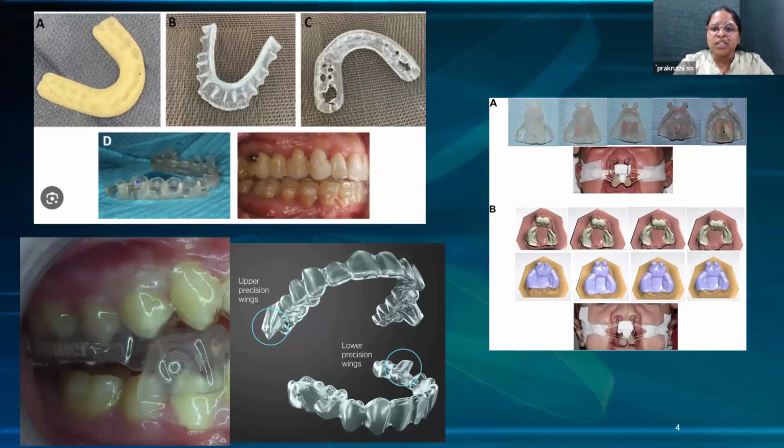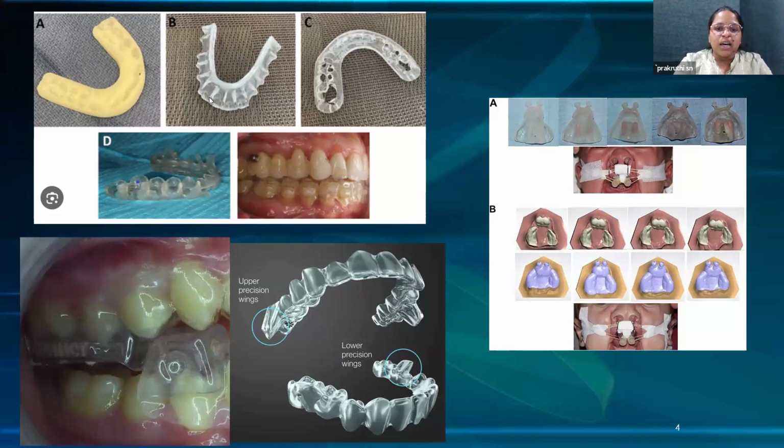They are trying to treat such cases with the aligner sheets, as you can see here in this diagram. So they're trying to give a series of aligners made to reduce the severity of the cleft cases. They're also trying to treat orthognathic surgical cases with the aligners.